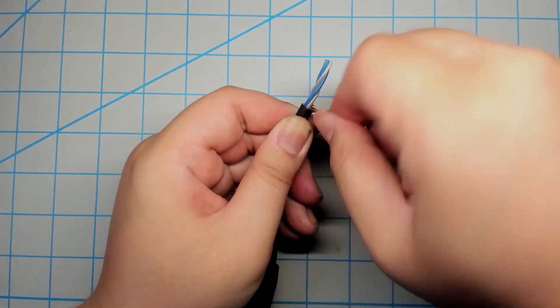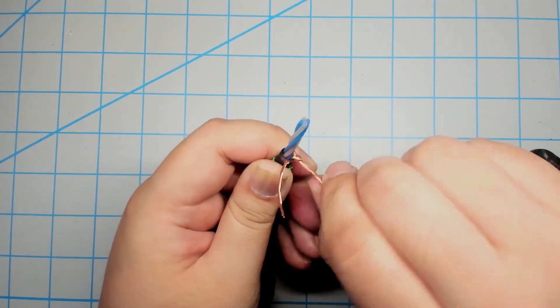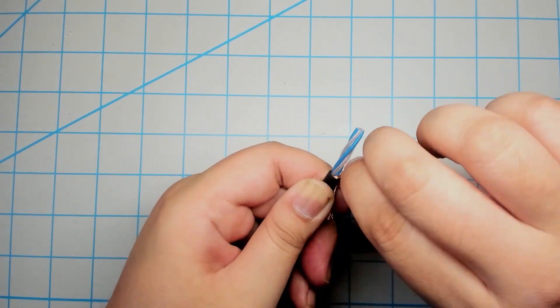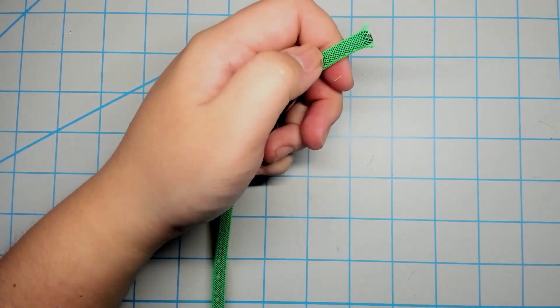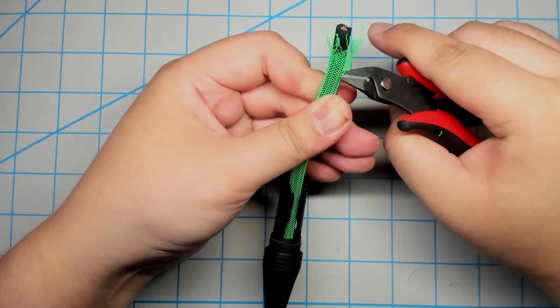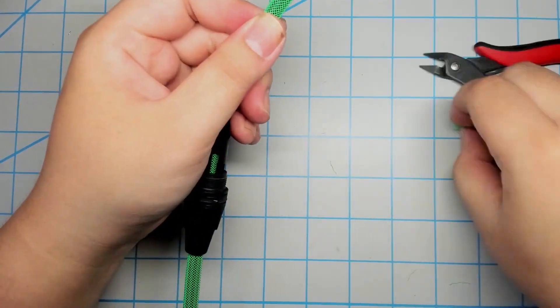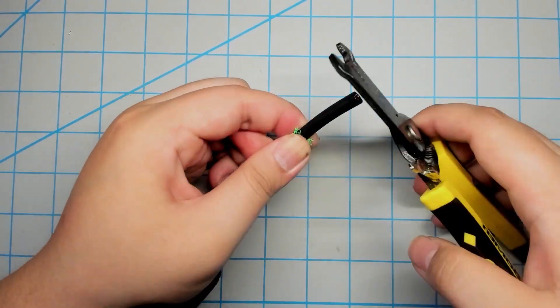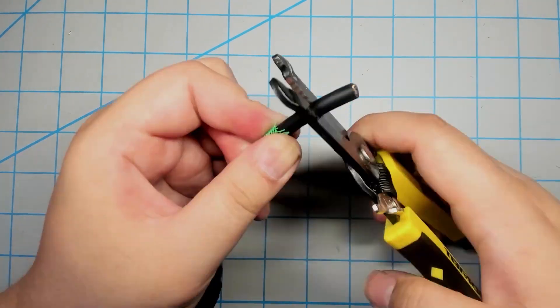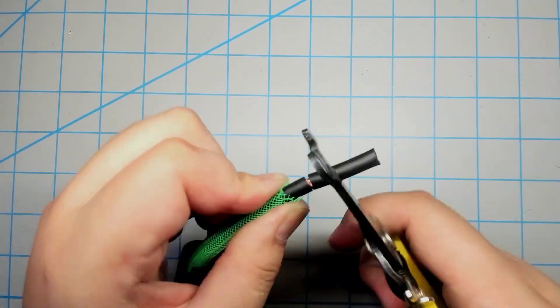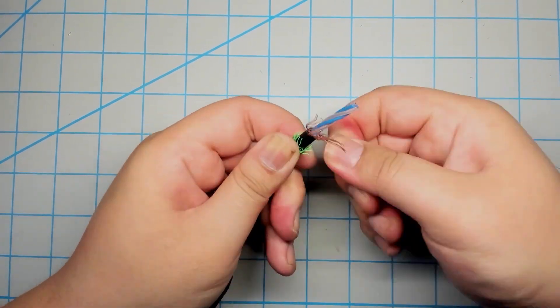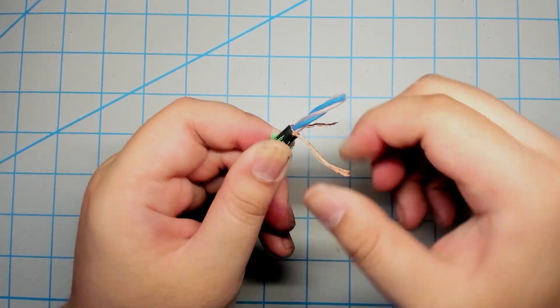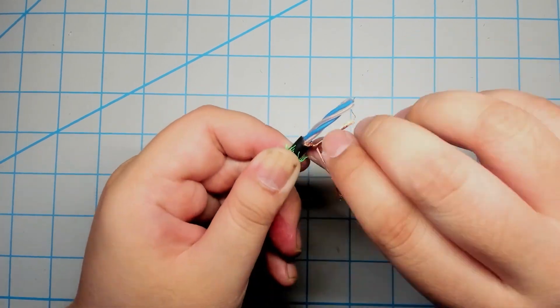I tightly twist the metal shielding into two parts, then put them together to create a joint. I'll go ahead and do the same thing on the other side. Some cables are manufactured to have braiding paired into two groups. I'm creating the shield joint in this case to make soldering the shield to the connectors a bit easier.